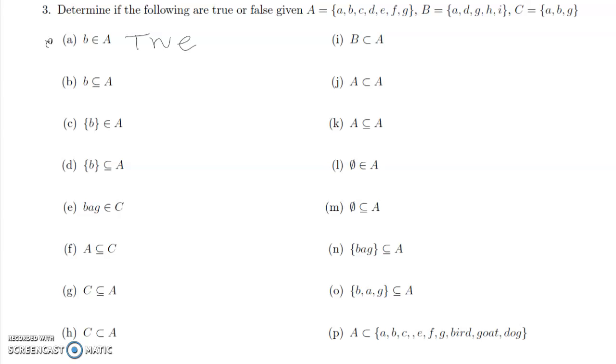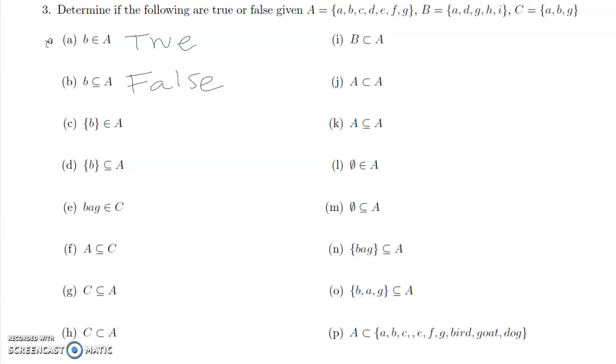As we look at our next one, remember this symbol right here means B is a subset of A. This one we have to think about a little bit, where remember the definition of a subset is you need to be yourself a set, and you would need all of your elements contained in the other set. Now, B is not a set. B is just a letter, so it can't be a subset. This would be false.